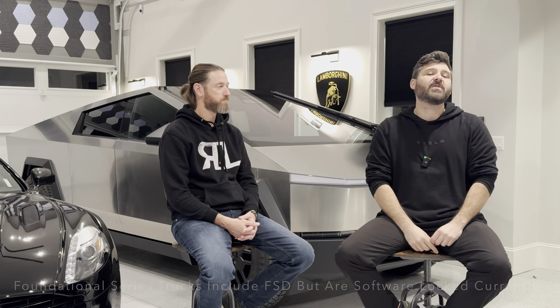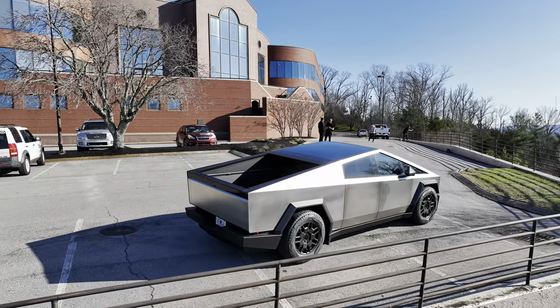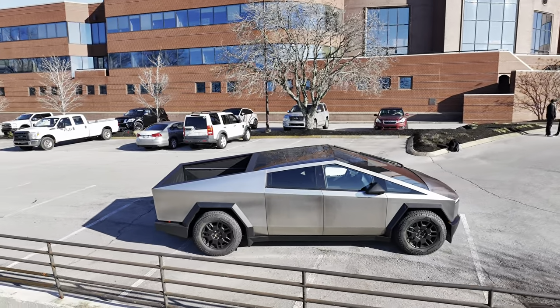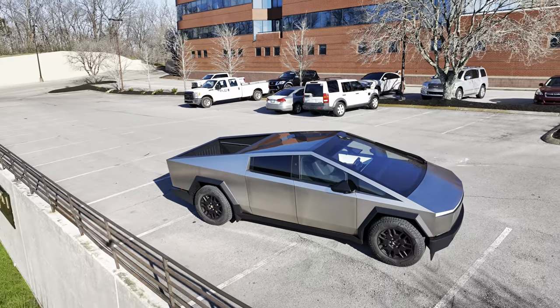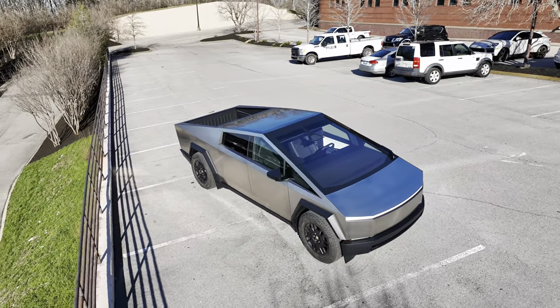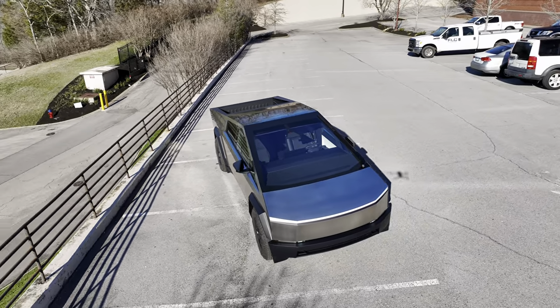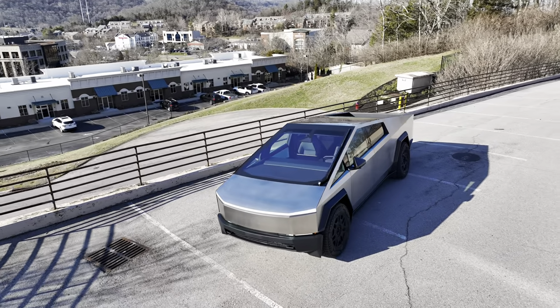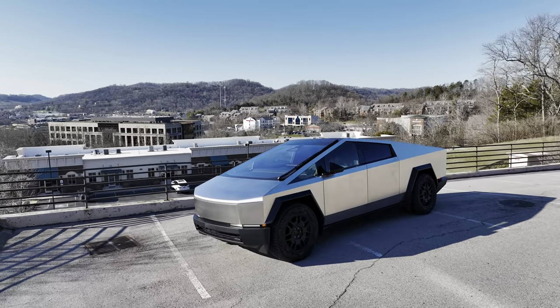But I think you're gonna like this video because this is gonna be a really raw look at the truck from a perspective that you probably haven't seen, as an actual owner versus a big journalist, overly produced, drone shots, all this stuff. We'll do a little bit of that with the montage, but in general, this is the kind of content I like to watch. So hopefully you learn something about the Cybertruck and you get something out of it.